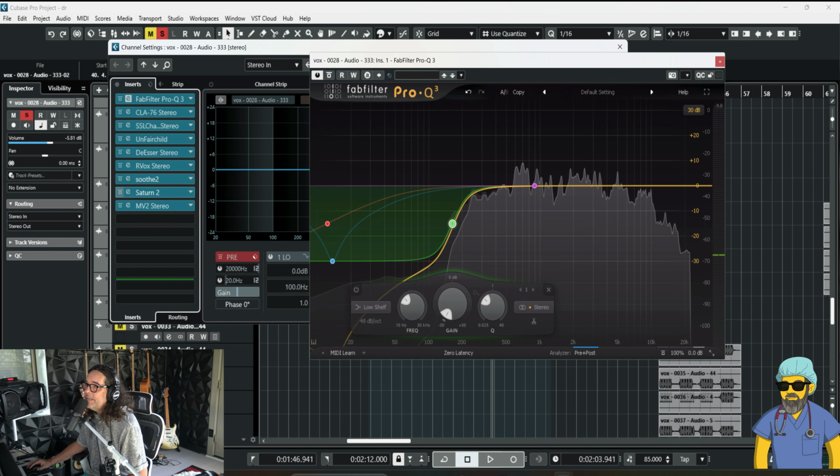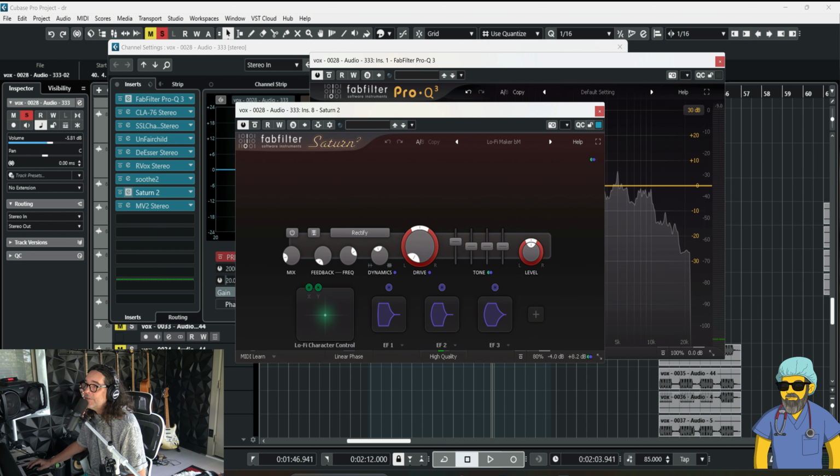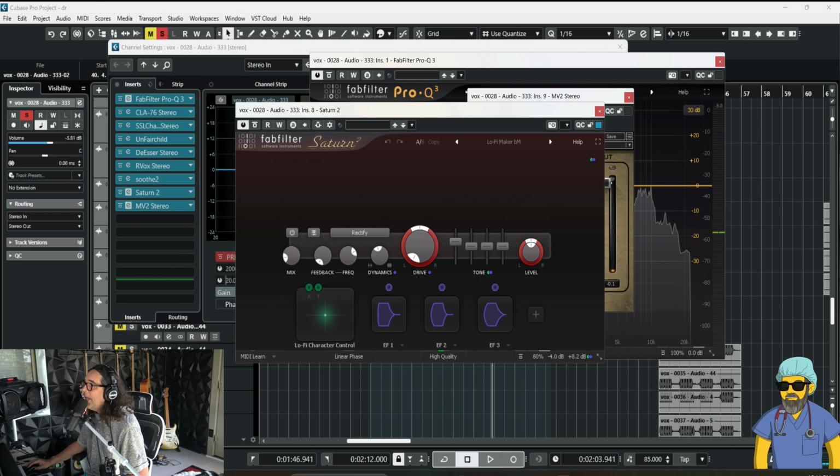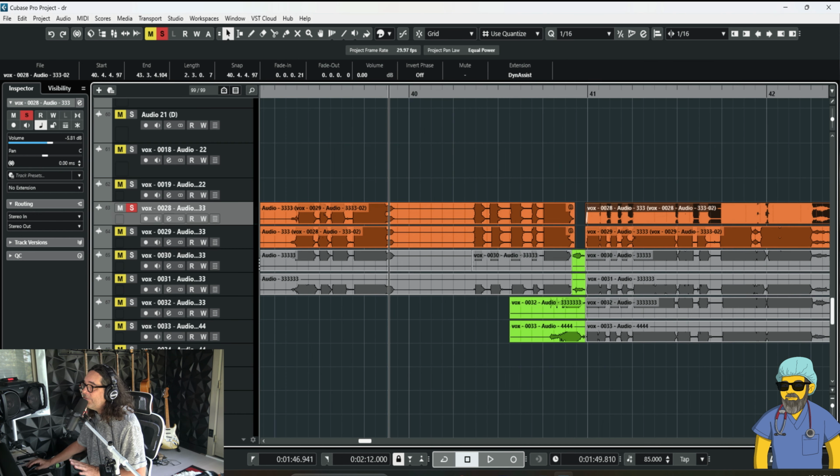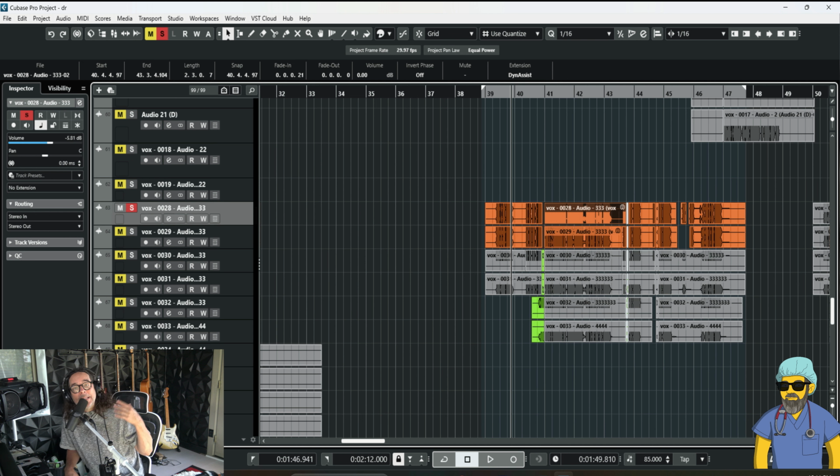And then lastly, if we want some saturation, and MV2 to crunch it. After we've got all that right, then we can really start to hear some of these artifacts pop out in our microphone, lip noise, breath noise, and all that, and we take care of those with editing. And that, to me, is a really good place to get your vocal before you start adding doubling and effects and delay and reverb and such.